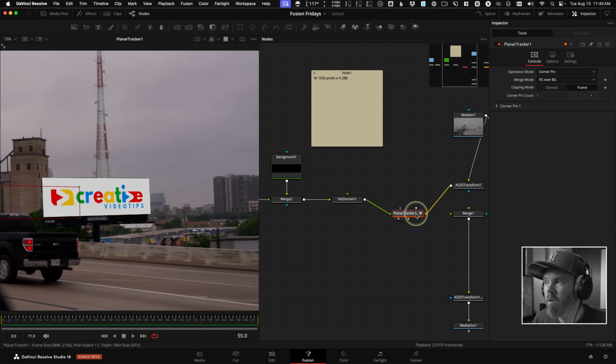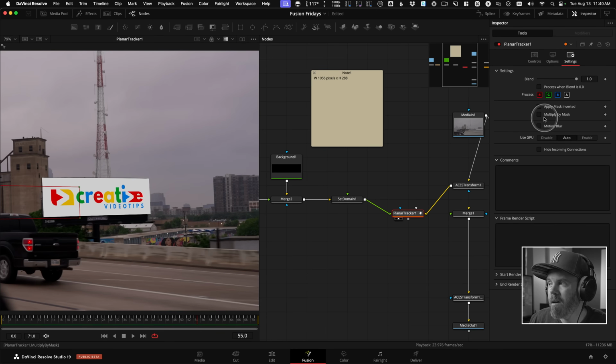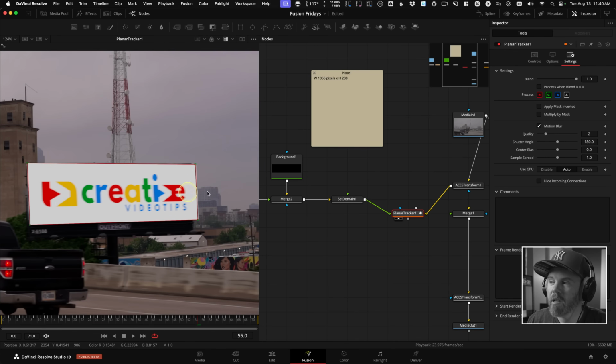We can even, if you want to get this a little bit fancier, add the motion blur at this time. Go to the settings tab, turn on motion blur. Anything in Fusion that moves something, in the settings tab, there should be a motion blur tab. And if you want it to look more realistic, you want to turn that on and turn it on to 10.